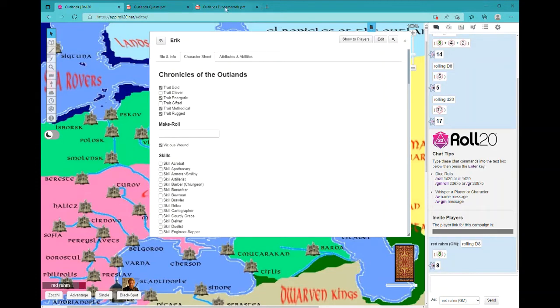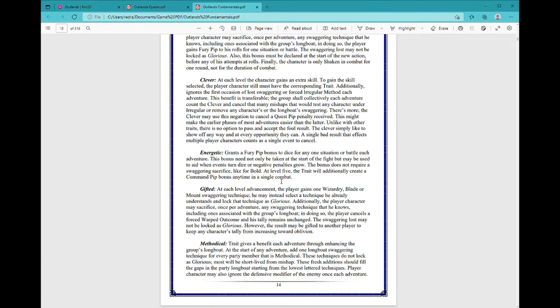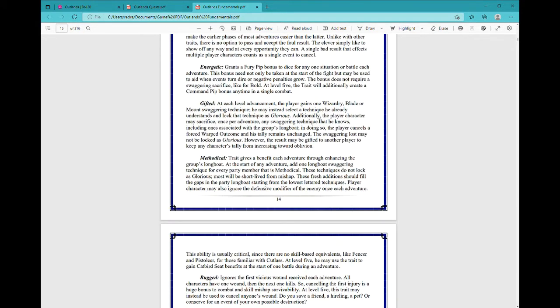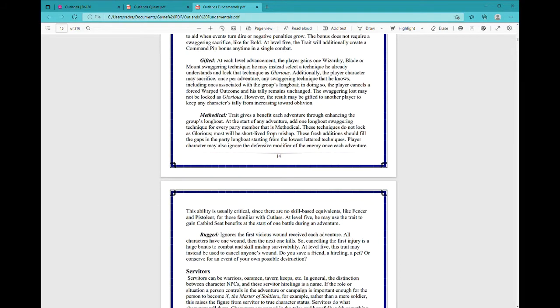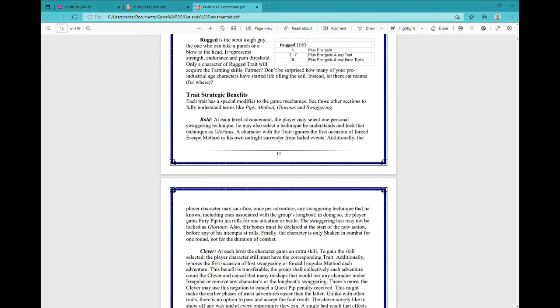Clever, I get to ignore a loss of swaggering or a forced irregular. Gifted allows me to get an extra wizardry, blade, or mount swaggering every level, or lock something as glorious. Methodical, I add a longbow trait every time I start a game, and a bold allows me to only have 1 round of being stunned, shaken in this case.